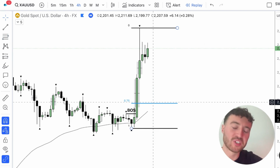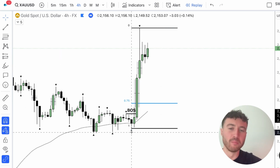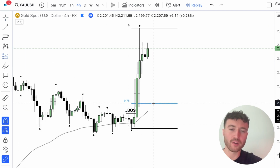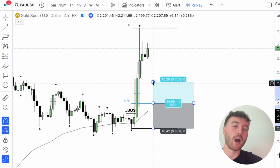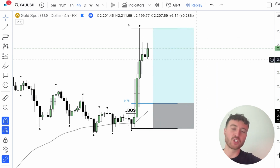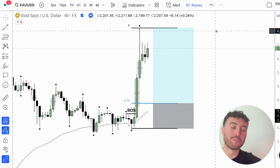So I personally use the 75% retracement, which gives you a 1 to 3 risk to reward up at the highs, okay? So what we do is we mark on from swing low to swing high, so most recent fractal low to fractal high, and we're looking to get long on this market if price can retrace back to our 75 retracement. However, you can do your own testing, do your own research, and you can find which ratio suits yourself. Some people use a 67% retracement, which I think gives you like a 1 to 2, whereas 75% gives you a 1 to 3 up to the high.